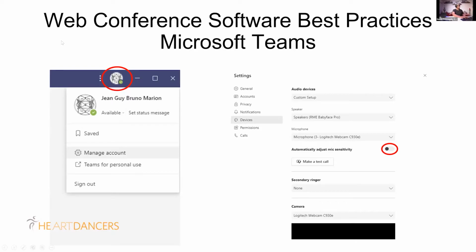Web conferencing. So there's a couple of settings that you can use to get good or better quality audio out of Zoom and Teams. Just trying to find where the button is in Zoom. I've already switched it on.